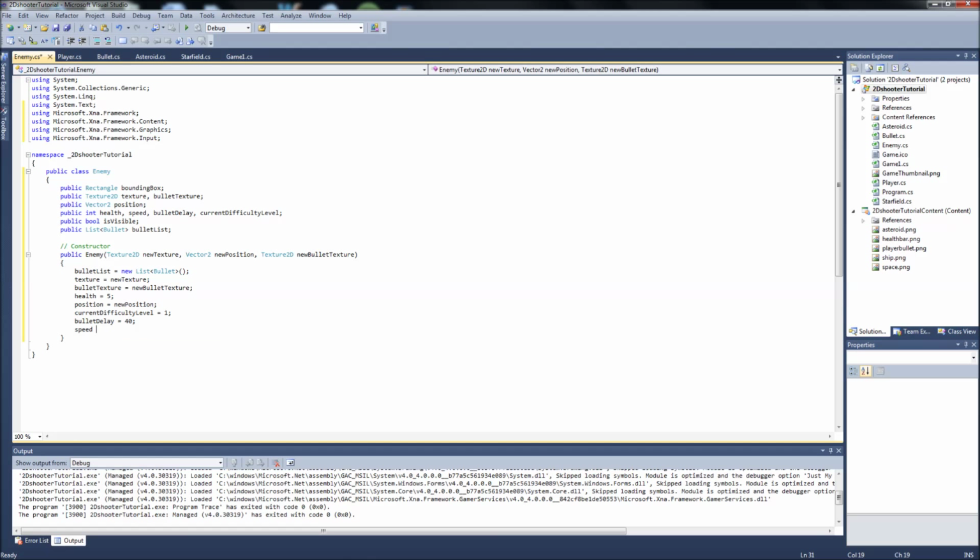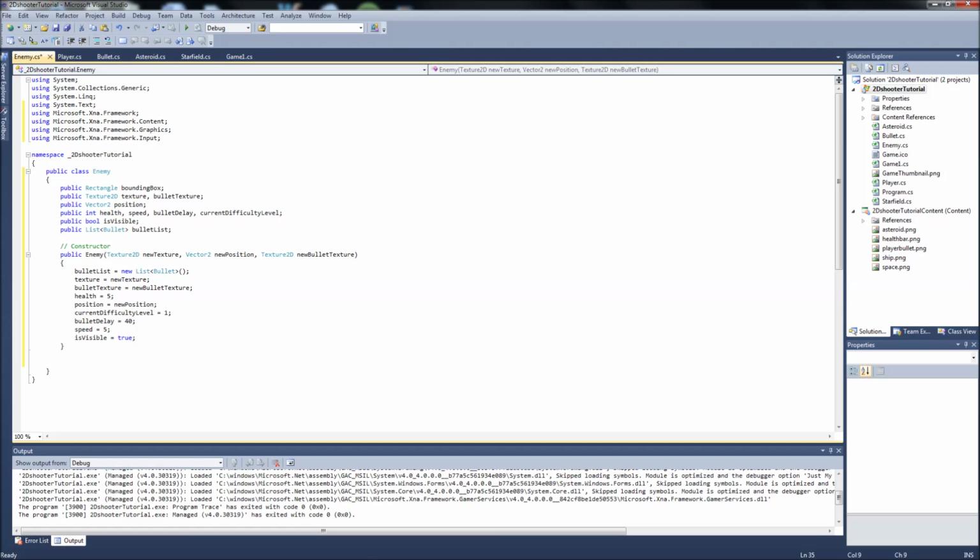Speed of our enemy ships to 5. We're going to start these guys real weak. We're going to have real slow bullet shots, and they're going to be super slow on the screen. That's how we like it. Is visible will equal true, because when we start the game, we want our enemies to be visible and spawned. Okay.